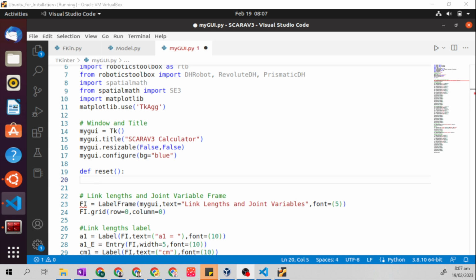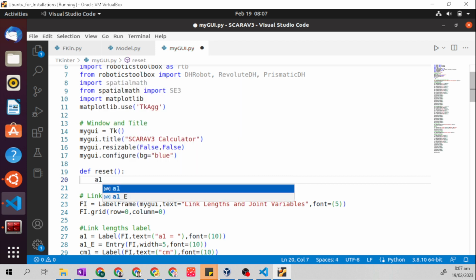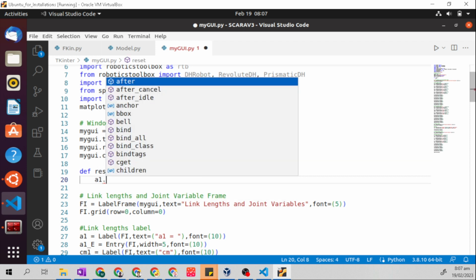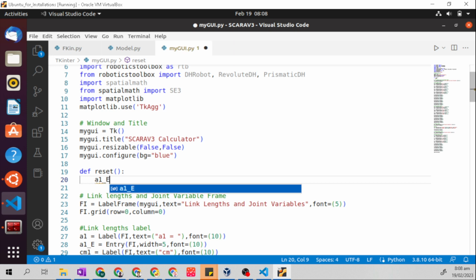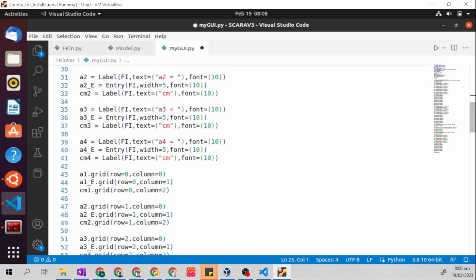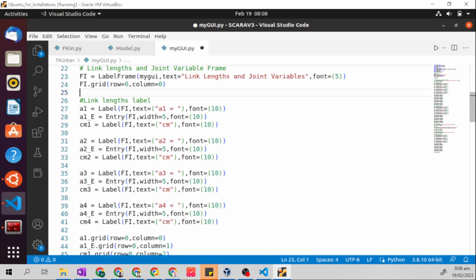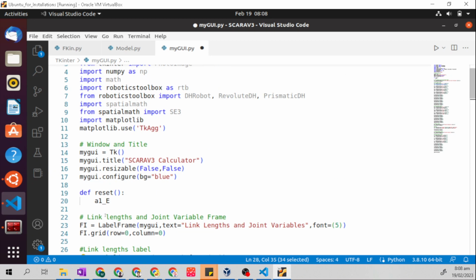Okay, so under this reset function, we will need the entry box variable from our widget a1_e, the entry box. Okay, so this is the variable a1_e.